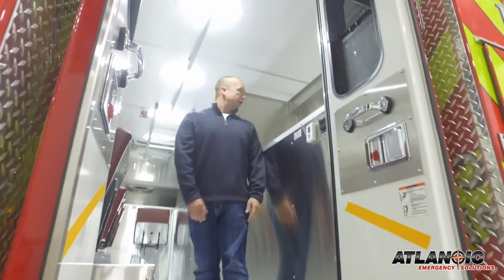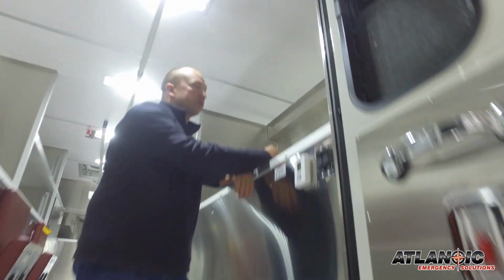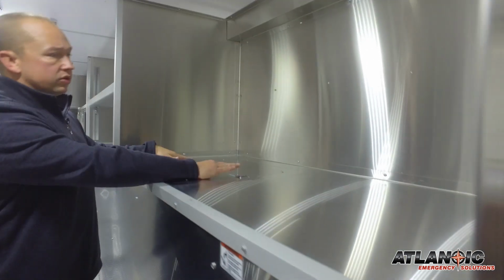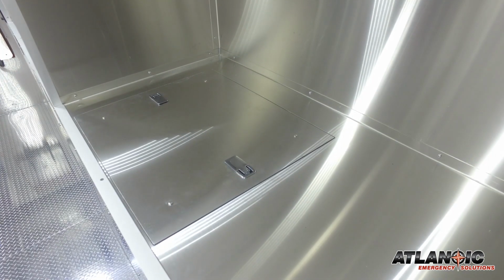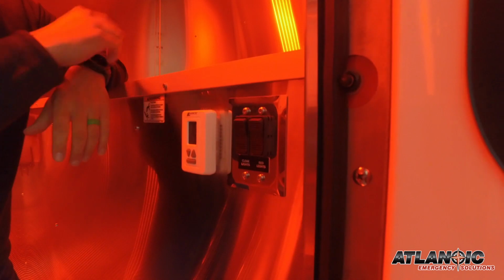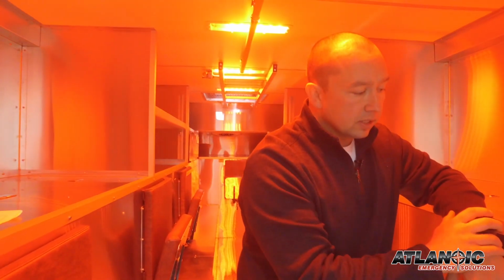In here we have plenty of locations for anything from rope to confined space equipment. These are also those access panels we talked about where the Hamatro stuff is located. This stuff can easily be removed to make access. We have a variety of different types of lighting setups. So in this configuration, it's the white light, but we can also change over and run to a red light for operating for like nighttime operations and things back here.